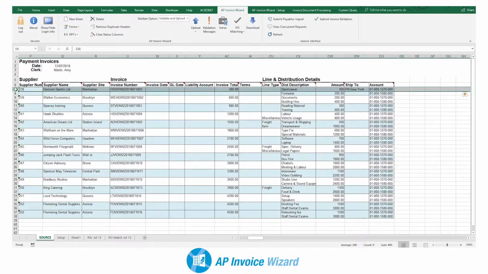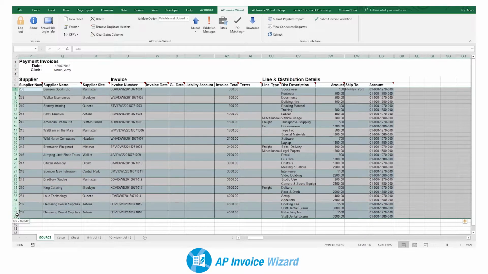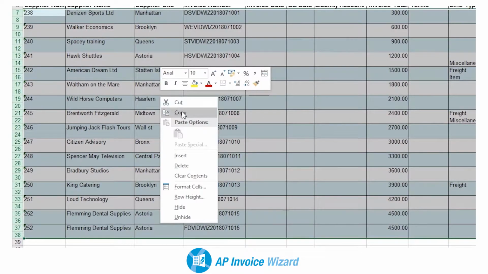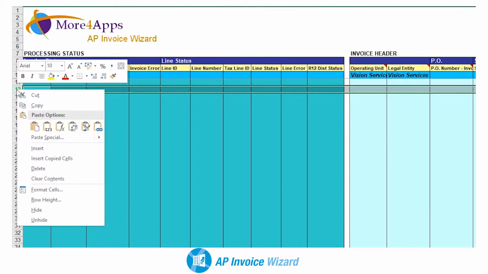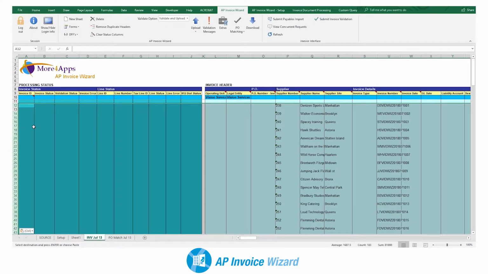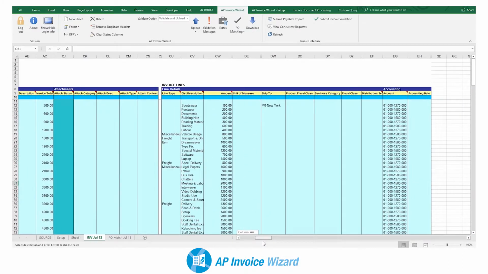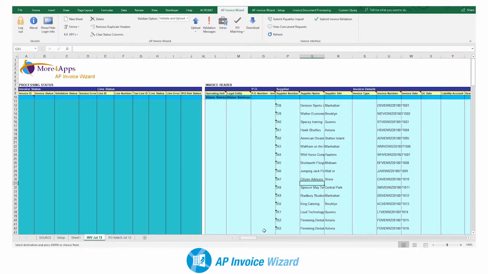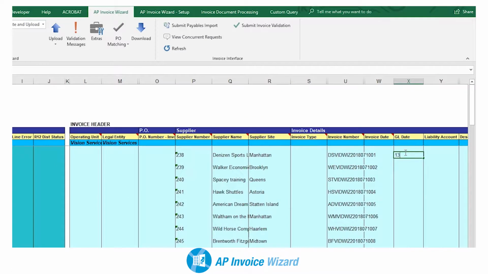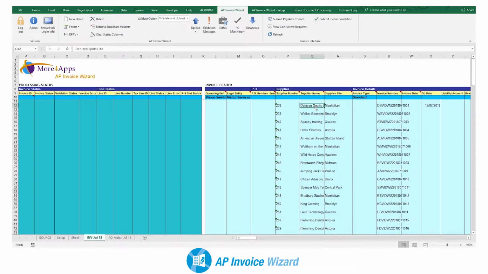As we saw earlier, Monica has a source spreadsheet with all the invoice information she wants to load. She can copy the information from there and paste it directly into the wizard worksheet. Because she's already mapped her columns in the wizard with the source data, all the relevant values appear in the right place. If there's any information missing, she can enter it directly into the cells of the worksheet. Or if she wants to use the same value for every row, she can put that into the default row here, and it'll be applied to all the rows she loads.